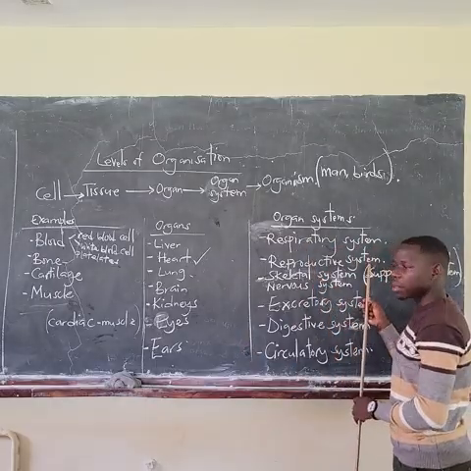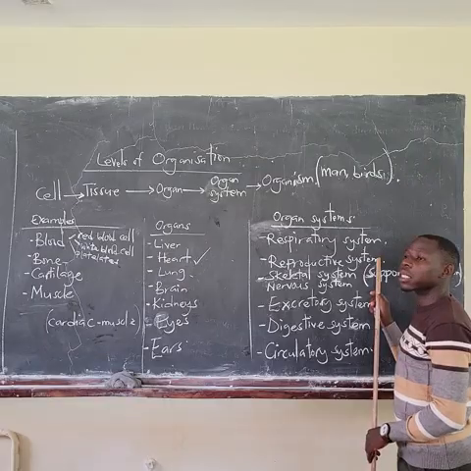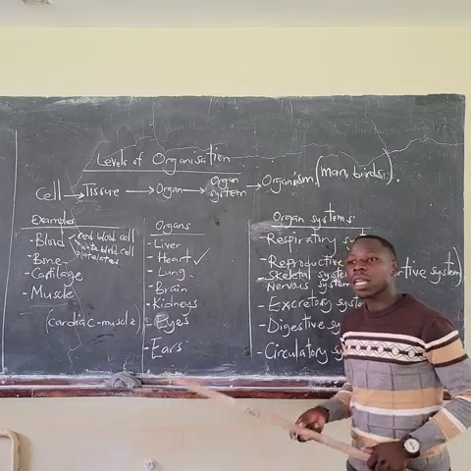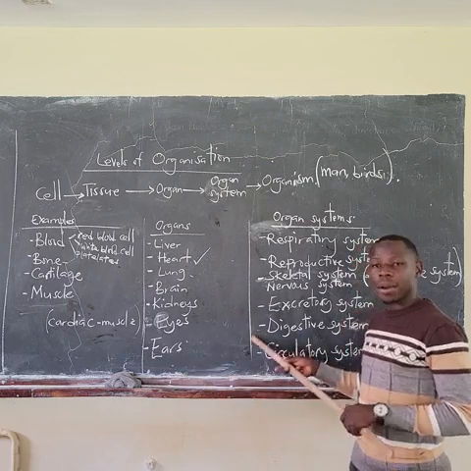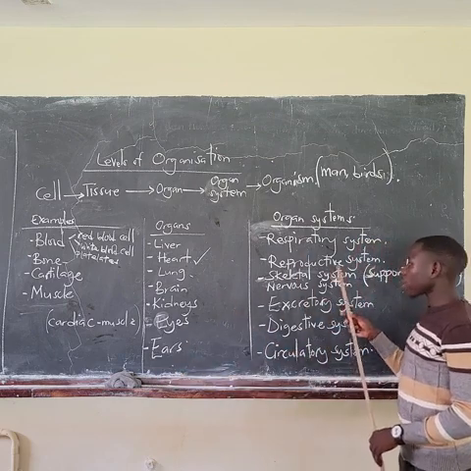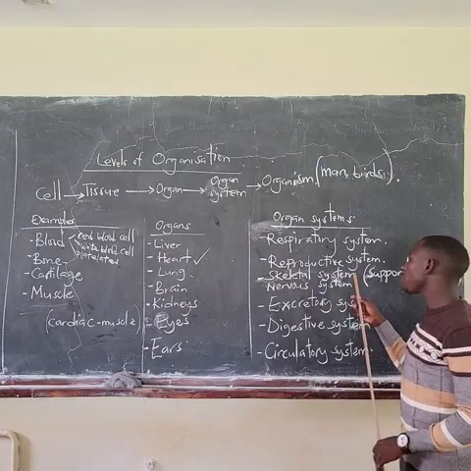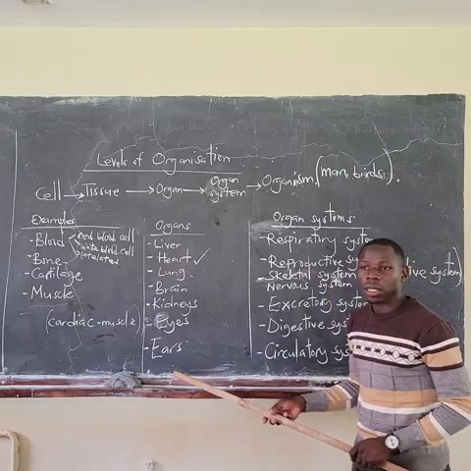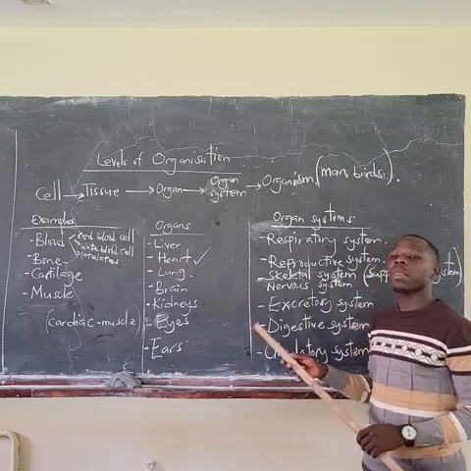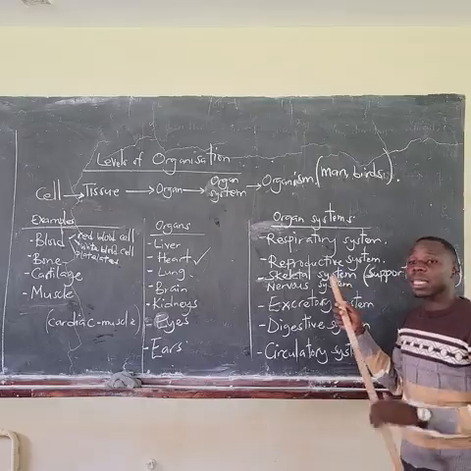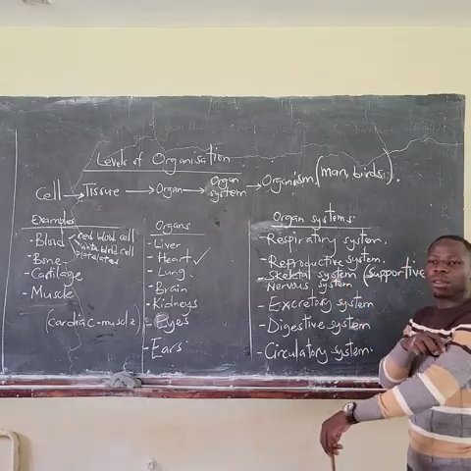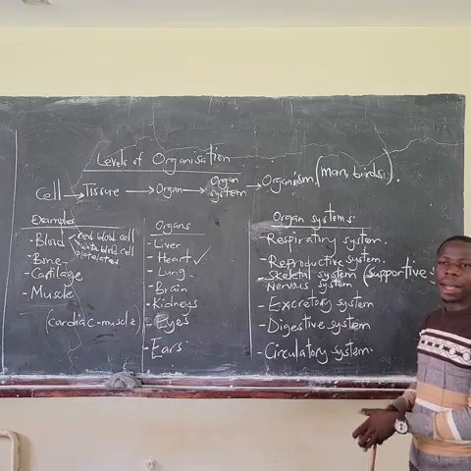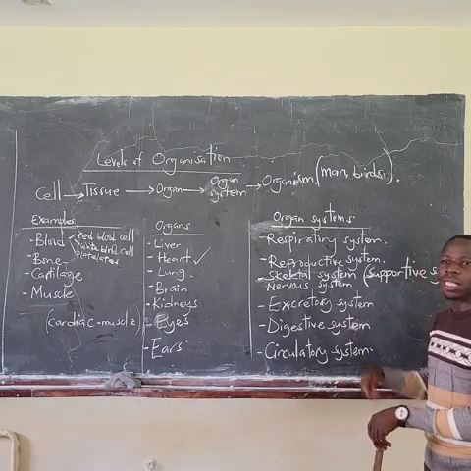The reproductive system. This is formed also. It consists of organs, and these organs are formed from cells. So which cells are going to form tissues? The tissues form the organ, and the organ now forms the system. The skeletal system. This one comprises bones and muscles. You can even call it the supporting system. We have looked at the muscles. These muscles which form the skeletal system are called the skeletal muscles. For example, those of the biceps and the triceps. The muscles of the arm, the muscles of the limbs or the legs, those are the muscles.